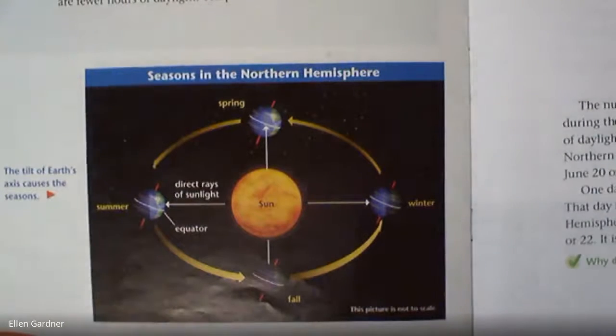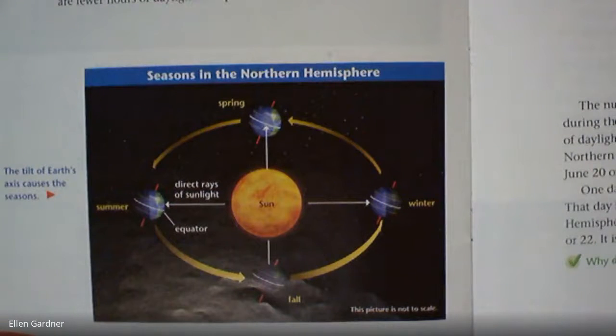So it's always opposite. If you were to go to South America or Africa or Australia, those places are in the southern hemisphere below our equator. Their summers are the opposite of our summers in America, and their winters are also the opposite of ours.